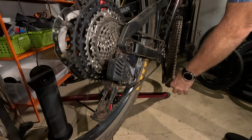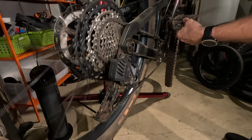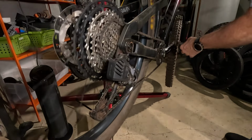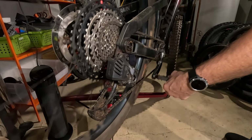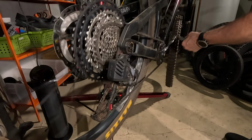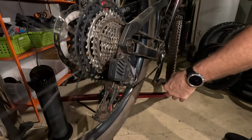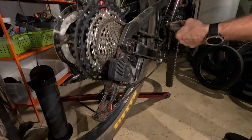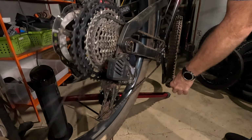I also notice when watching this in slow motion how much the chain jumps up and down on the top there. See how much it just moves and jumps up and down? That might also be because I'm not able to put enough pedaling pressure on with my hand. That's why there's all this extra clicking, because I can't keep up with the freewheel engagement.